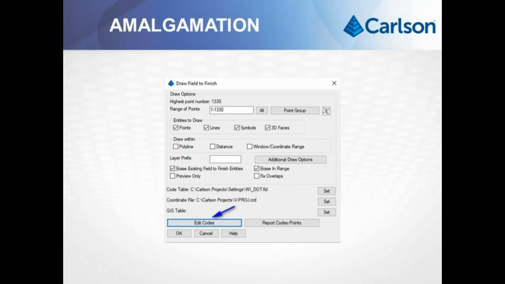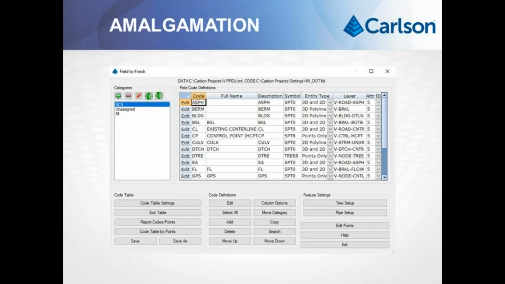And before we do that, we do want to take a look at our codes. And here's all the codes now with the layering conventions that we brought in. We'll take a look at the codes via the code table settings button on the left-hand side of the screen.